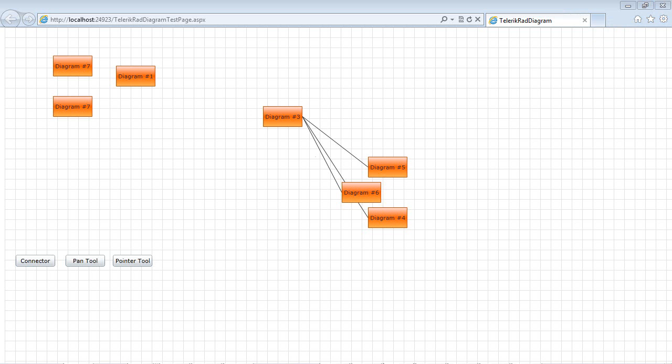So this video is part 2 of a 5-part series. The first one we covered Getting Started with RadDiagram. In this one we have covered copy, pasting, cutting, and deleting. And our next one we're going to look at adding custom shape elements, and then customizing the look and feel of RadDiagram, and then finally using the rad ribbon bar with RadDiagram.